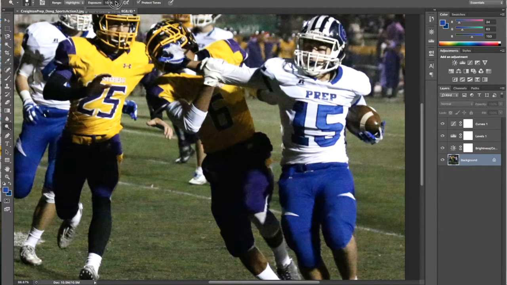You can mess with the exposure. You can mess with, I want to click over here and do shadows. Right? So now it's getting darker. Now it's getting brighter, excuse me. And then you can kind of see that in there. And you don't want to do it too much. You want it to look natural, like it's an actual shadow. And that might be a little too much, like a hot spot there.